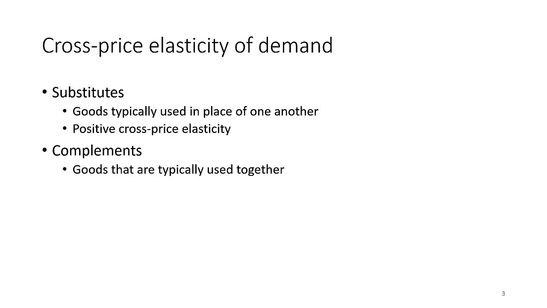If they have a cross price elasticity that is negative, think about things like bread and butter. People tend to have it together. If the price of butter is increasing, people might consume less bread because they will not have enough money to buy bread if they buy butter. So as the price of butter increases, quantity demanded or demand for bread might decrease. So there's a negative relationship between the price of butter and demand for bread because they are complements.